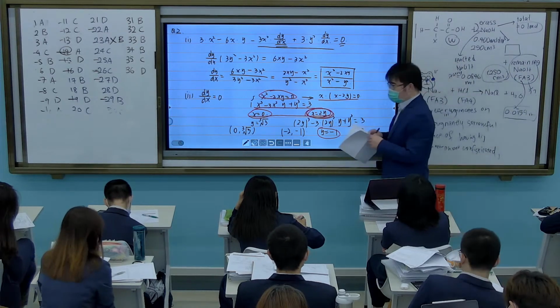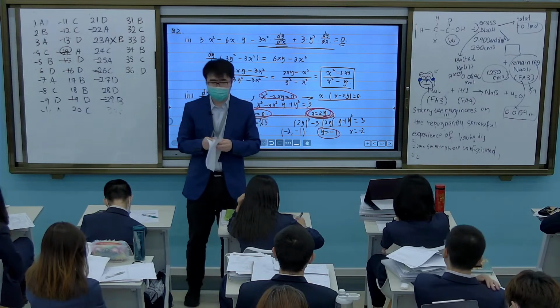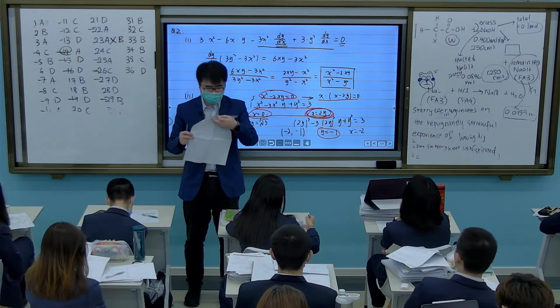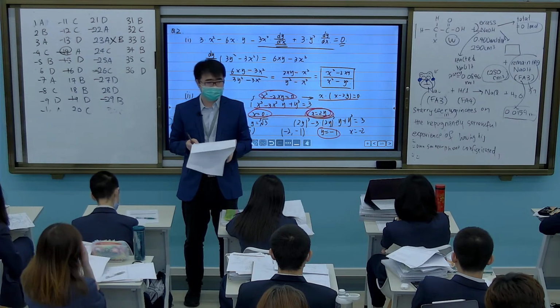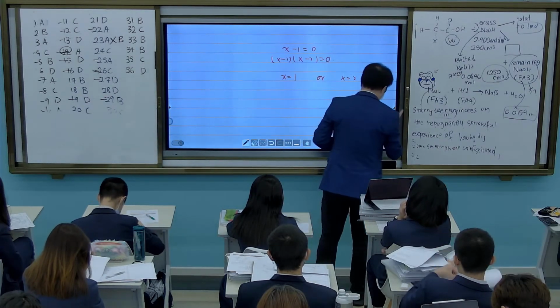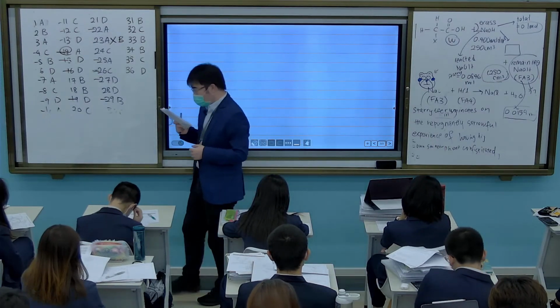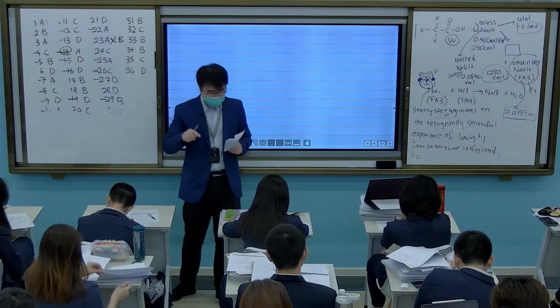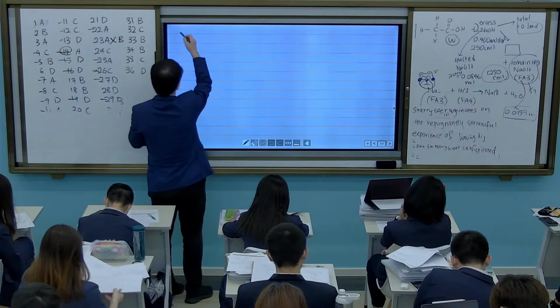Now then, question number 3. Also a lot of students have no idea how to take the integration, or take the integration wrongly. Okay, let's talk about it one by one. I mean u and v. So question number 3 gave you y equals (ln x) squared, divided by x.